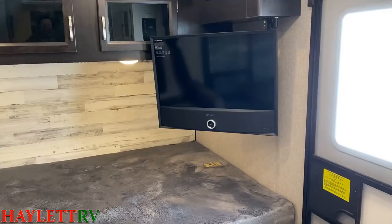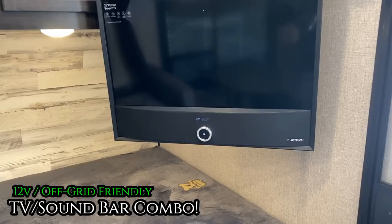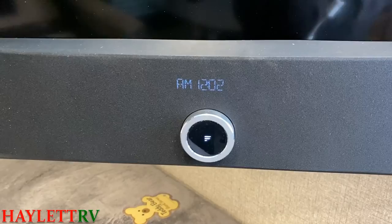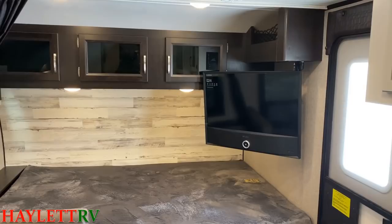The TV kind of brackets against the wall a little bit, and there's a couple things going on here. First of all, this is 12-volt powered. Secondly, it's a TV and soundbar combo — that's why you kind of see the soundbar functionality, that little lighting behind the Furion stitching down there. It's an uncommon object you don't typically find, giving you two functions in one object, which is hard to do in little campers like this.